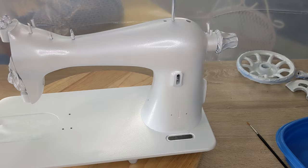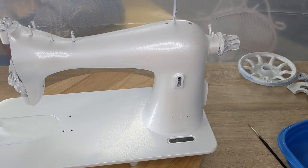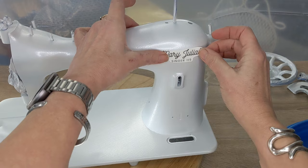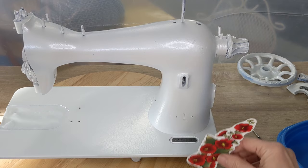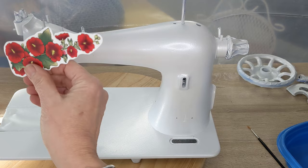I'm going to show you putting a few of them on, how I'm going to strategize this, and then let you see the finished product. So there's only a few words that I have. I have a Singer, and I have my little customized label here, which is probably going to go right here. This is a really hard place in general to fit a big decal because it's very curved. I don't know if you can see, it's a very curved place. But this is going to work really well there. I'm going to try to make the entire bottom like a hollyhock garden, okay? Here around the pillar, but also on the base. I have smaller ones that I can have coming off here and things like that. So that is my goal.